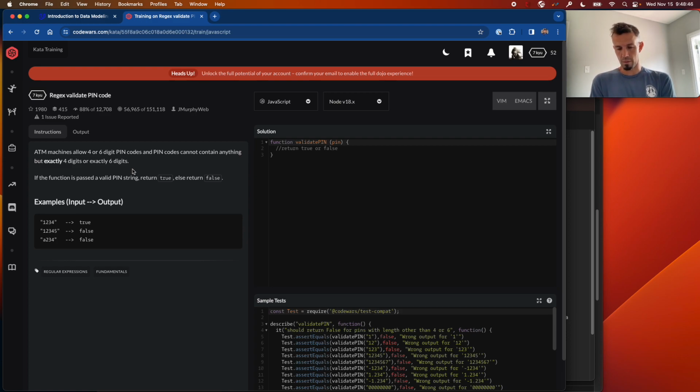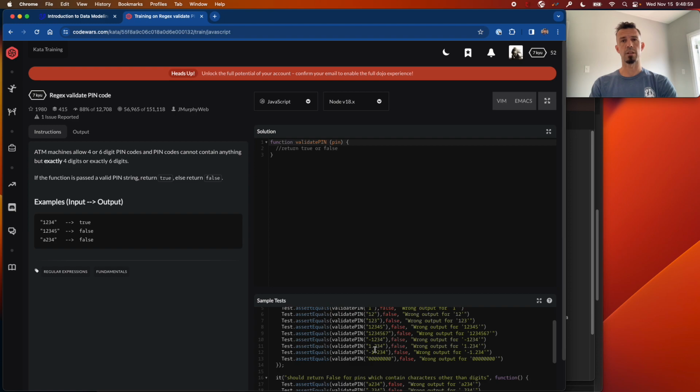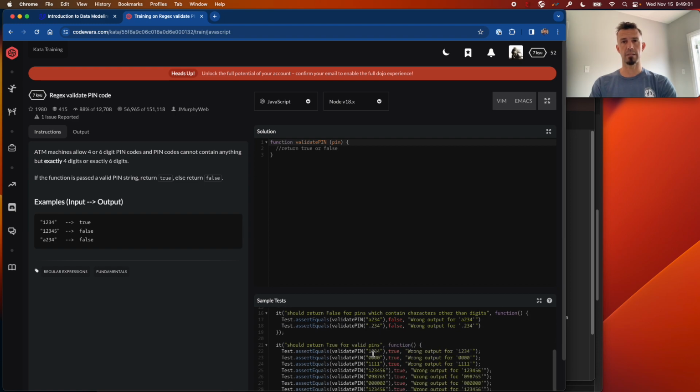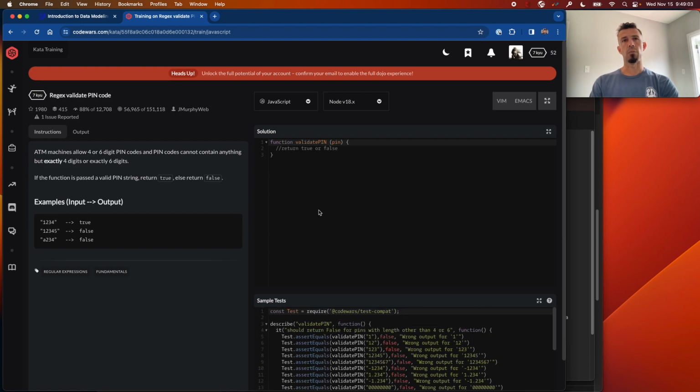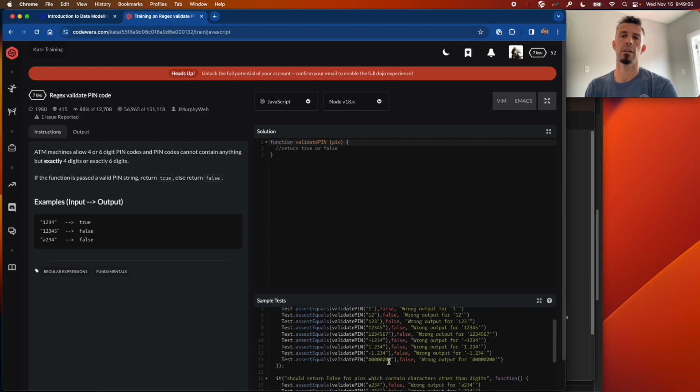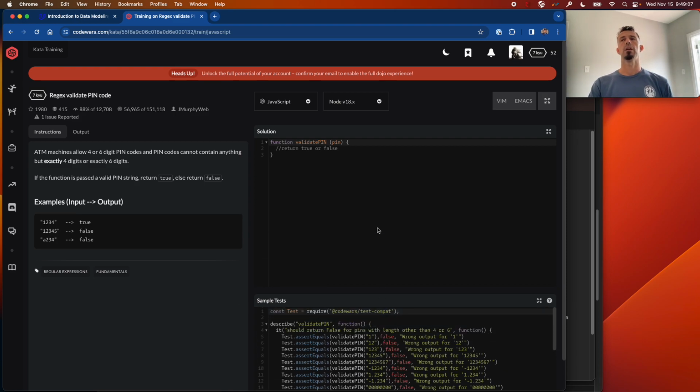So the length, we're going to get in a pin. Presumably it's going to be a string, which, judging by the test data, it is. Okay, so we could check just the basic length, but we need to verify that it has nothing except for a certain subset of characters.